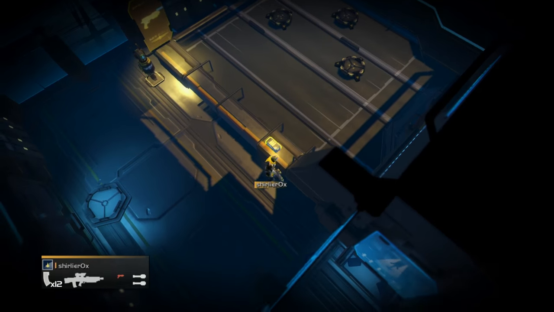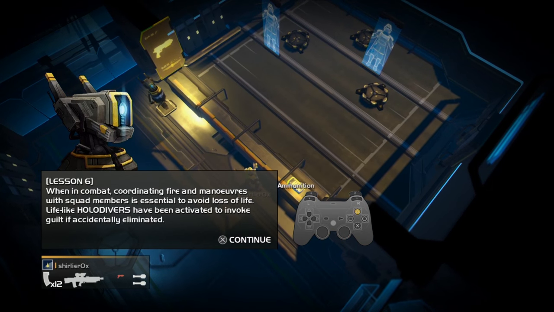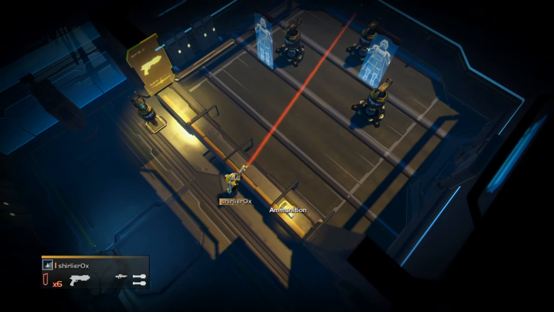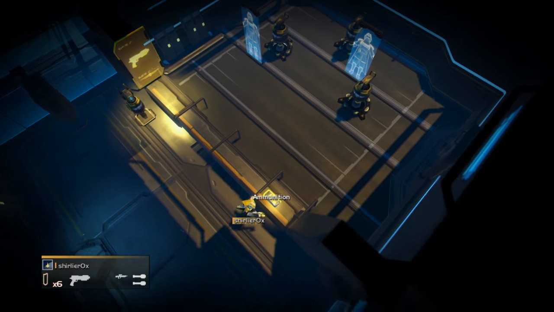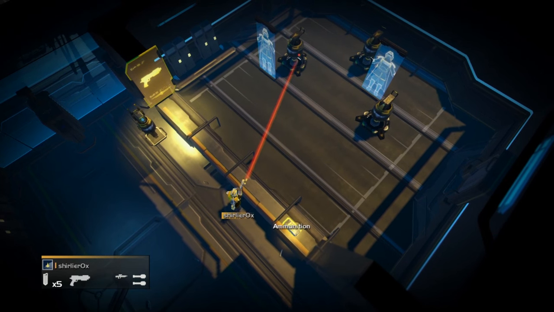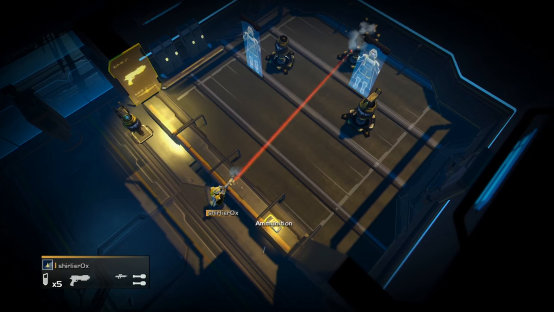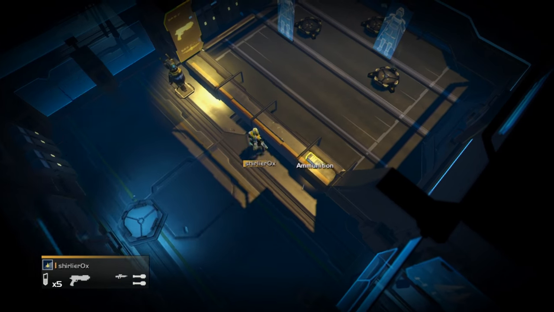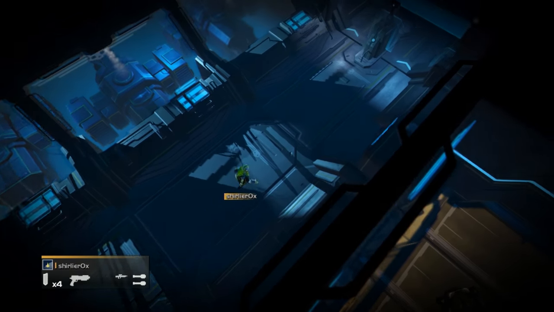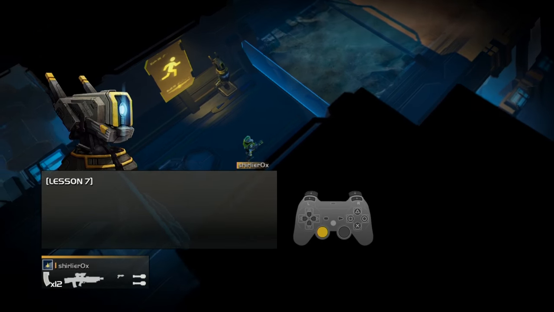Okay, let's get some more ammo. I need my side arm out for this one. Oh, I need ammo. Reloading. There we go. Just shooting these ones. There you go. Yeah, so this looks pretty similar to the PlayStation 4 version, really. We'll see when we get to the planet if we're going to see all the nice dust effects.